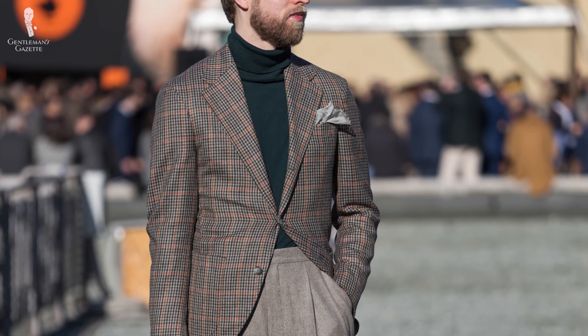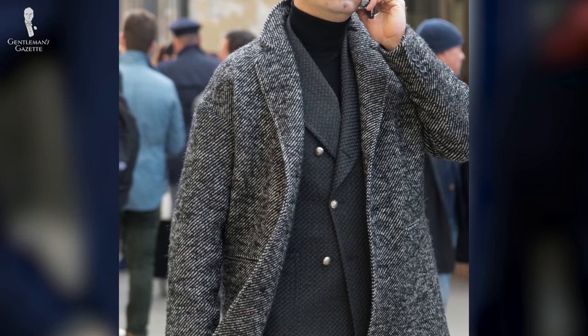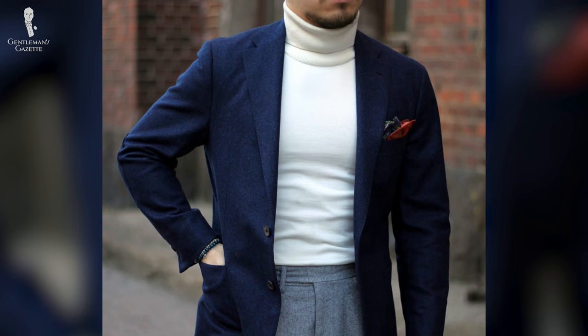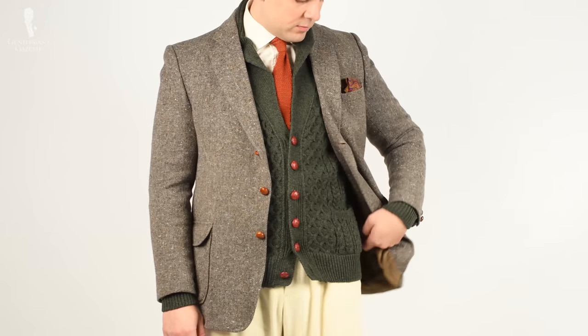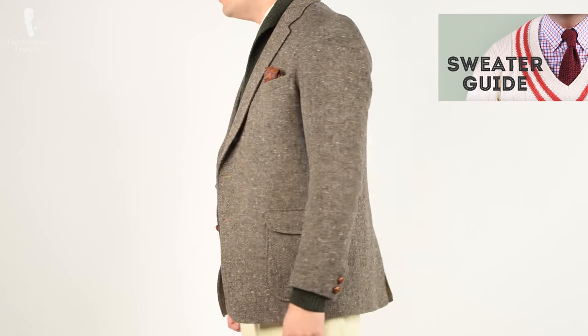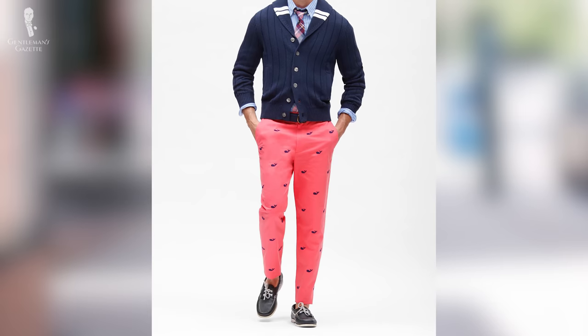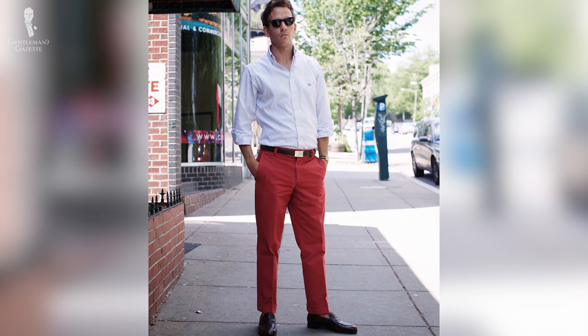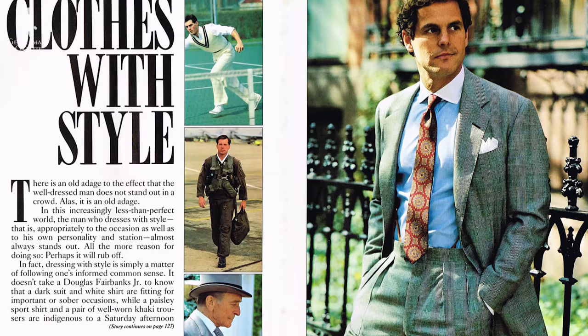In the 60s and 70s, a piece that was very popular was a turtleneck sweater. Ironically, it is popular once again in the Instagram world — you can see a lot of men wearing turtleneck sweaters combined with suit jackets or sport coats. For a casual event today, a trad enthusiast would maybe wear a sweater or a sweater vest, maybe with a bow tie and a tweed sport coat. Whenever you see the bright colors of Polo Ralph Lauren or J.Crew, think of trad as more muted and less flashy. Often students weren't allowed to attend functions in more vibrant preppy or ivy style clothes, so trad allowed them to express themselves while still adhering to traditional dress codes.